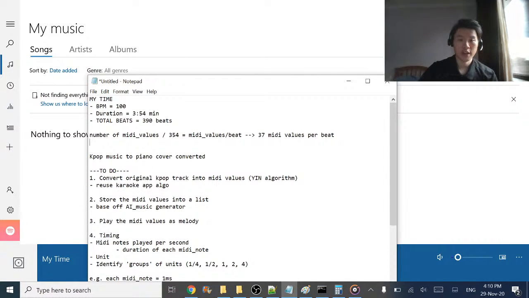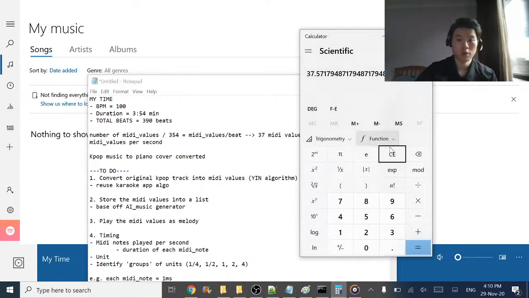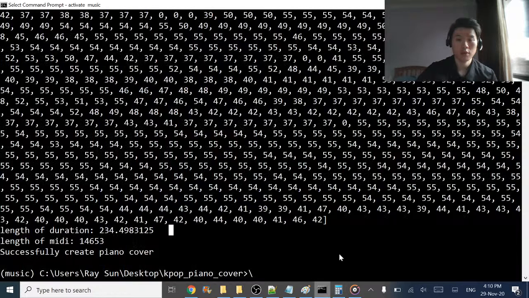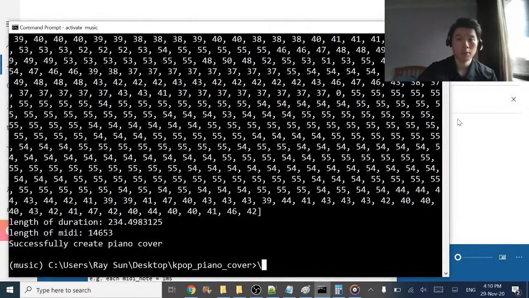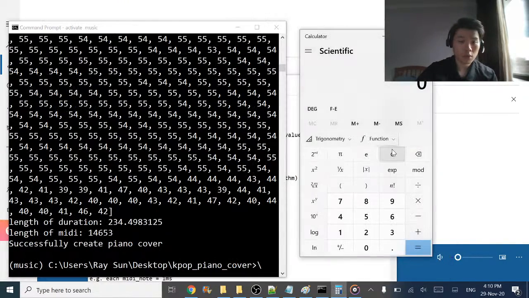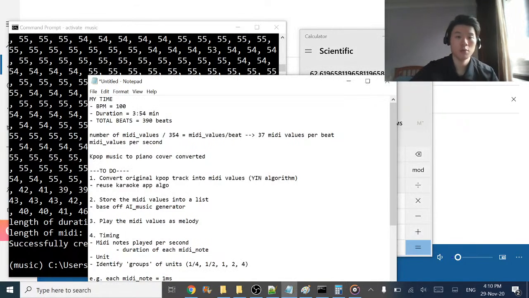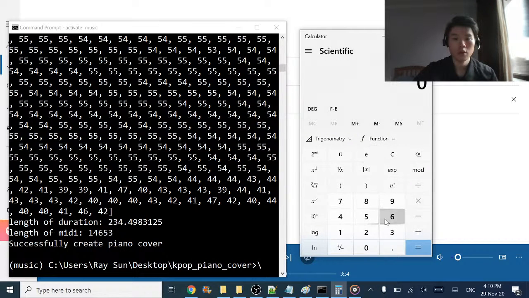First of all, let's just try to find how many MIDI values there are. 14,653 divided by 234 seconds is around 62 MIDI values per second.